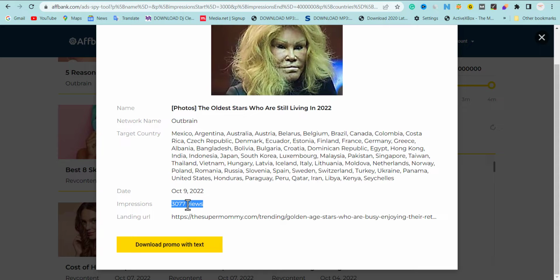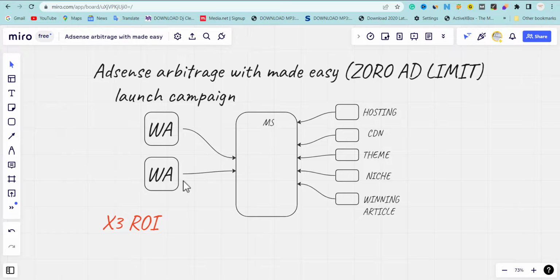1 week is not enough to count the progress, because you have to test 2 different winning articles. If you look very closely here, I mentioned 2 different winning articles, so you're going to be running a native ad to different winning articles. Okay, different winning articles, so you're going to have up to 2. If you have up to 3, fine, but 2 is going to be okay. So you're going to monitor your progress. With 2 winning articles you're going to use for testing, believe me, you're going to see massive return.